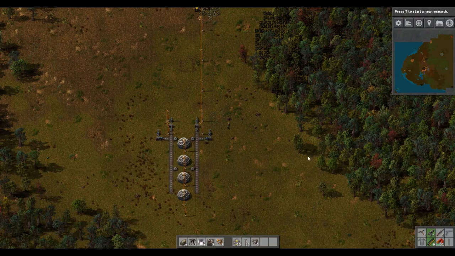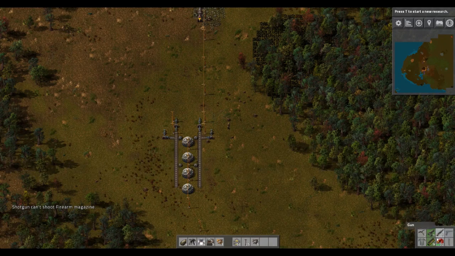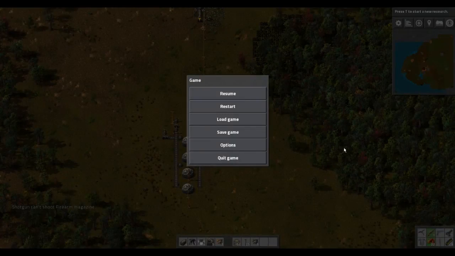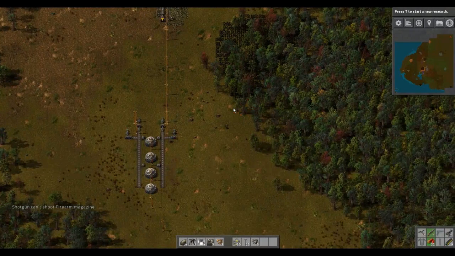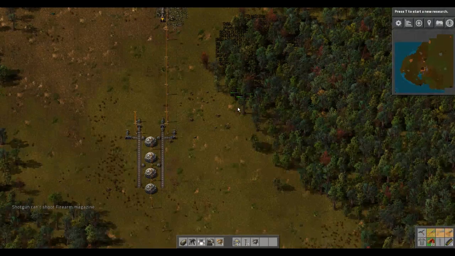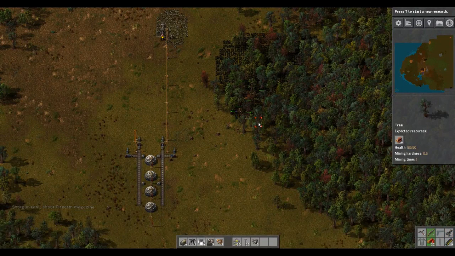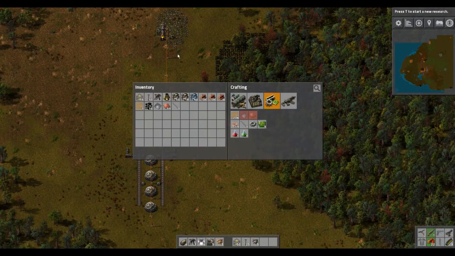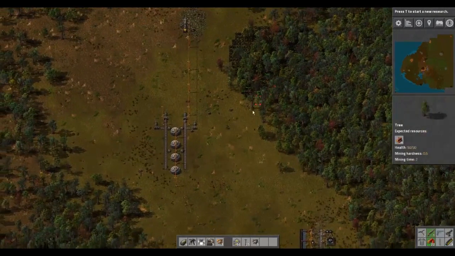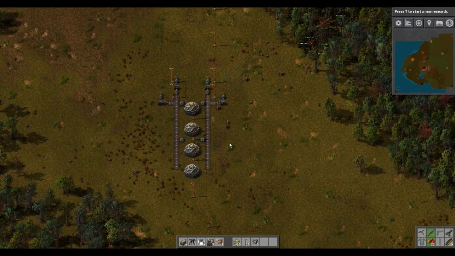How do you change weapons and stuff? I can do this though. Let me just do this. I always forget how to change weapons, so let's just. So now the shotgun. See how much faster that does? I think the other one shoots better though, the submachine gun that I didn't craft. That can knock down a whole bunch of trees at once. I need the tank so I can just run them over.